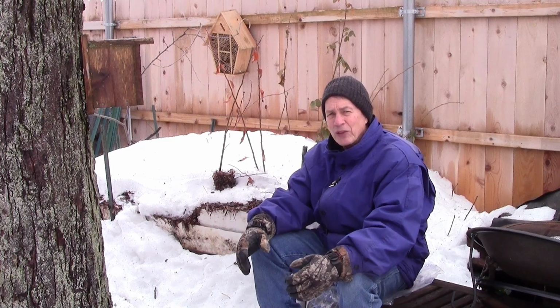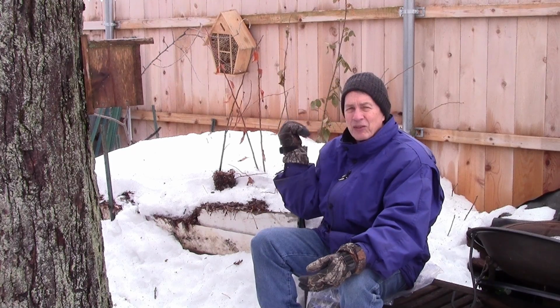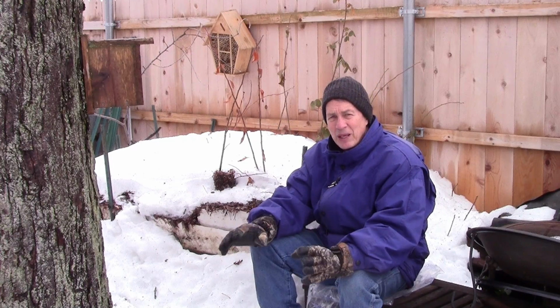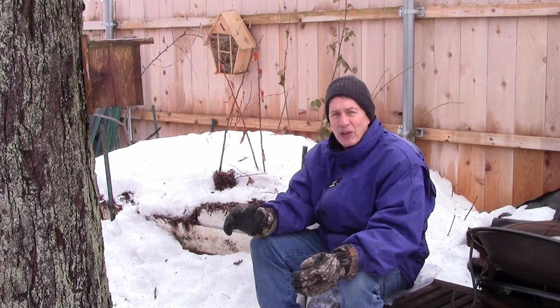One of the things we'll look for in the spring is to see if the tops have survived versus the root system. The branches here that are sticking out are blueberries, roses, and an apple tree, and those should be capable of surviving in those cold temperatures. But if they're not, and those branches died above the snow, we'll do some pruning.